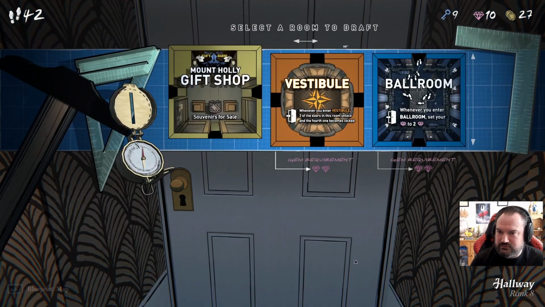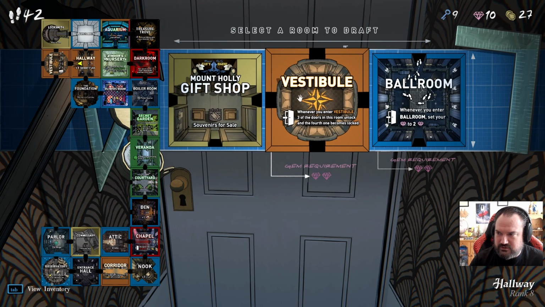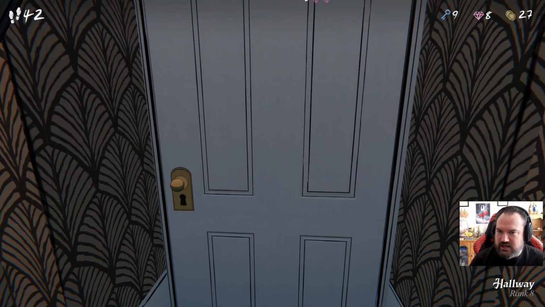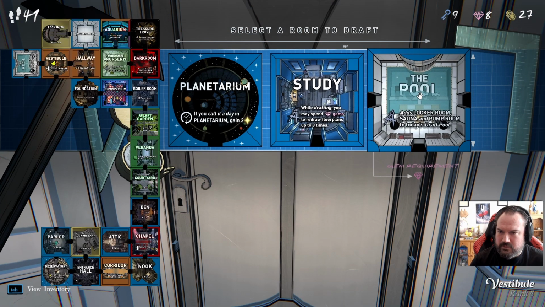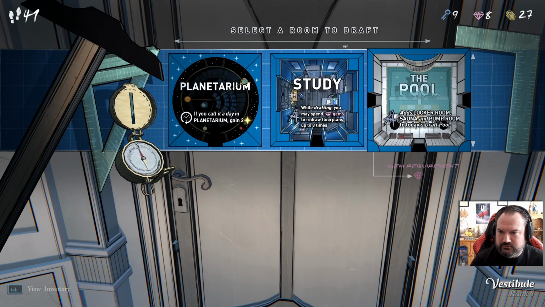Okay, now from here... Ah, Mount Holly gift shop. We've spent a lot of our money. The blue bird costs like 100, right? Vestibule gives us 2 exits, though. Yeah, let's take vestibule, because we've got 2 exits and we can kind of take either of these at this point. So pool has got the 2 trunks in it, and we get another bite at going into the corner here. So let's take the pool.